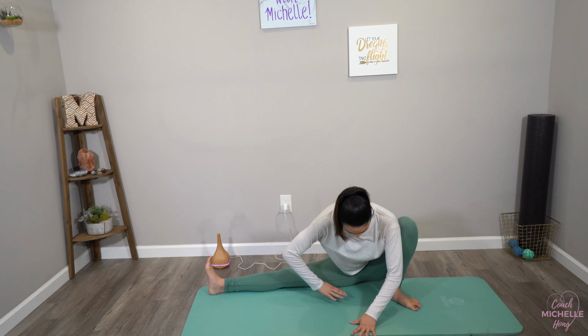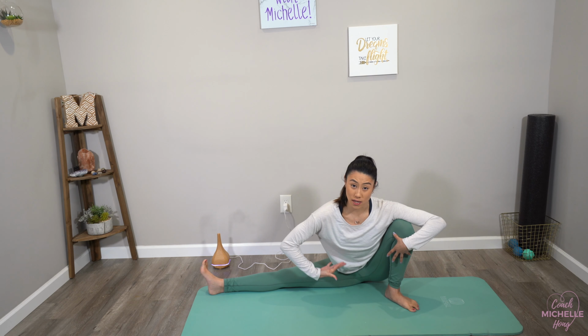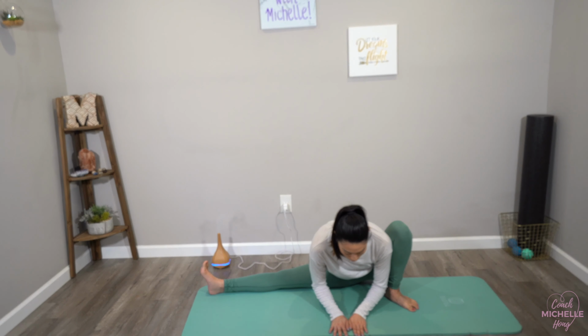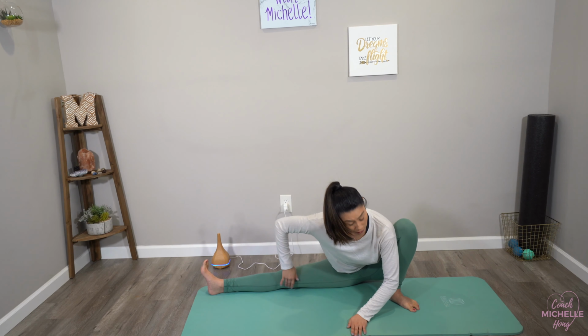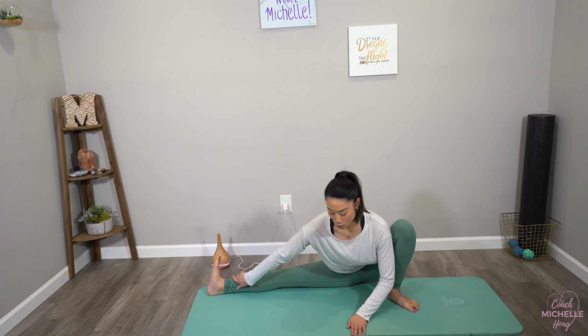a deep side lunge. Right now, my ankle is not as strong as what it used to be because of my injury. So I'm not going to be able to lift my body up, and I'm not going to put all the weight in my left foot. So this is a modification. So I'm breathing in through my nose, out through my mouth, because I still want this inner thigh stretch right here and right here. And I'm going to flex my foot, and I'm going to point my toe, flex my foot, point my toe.